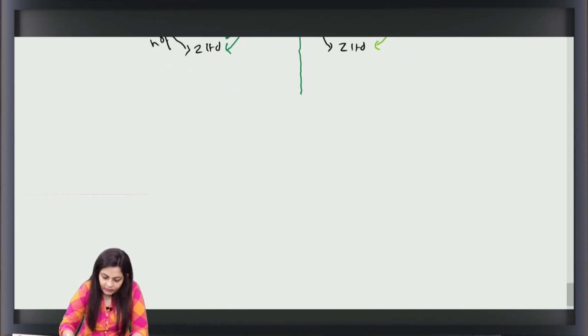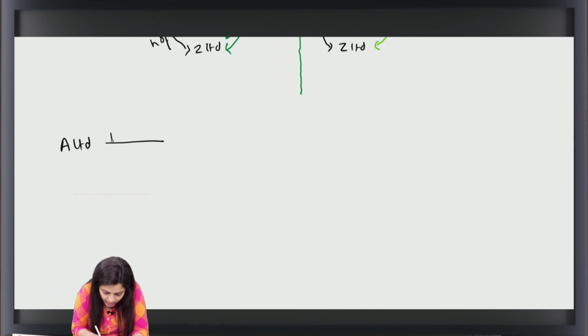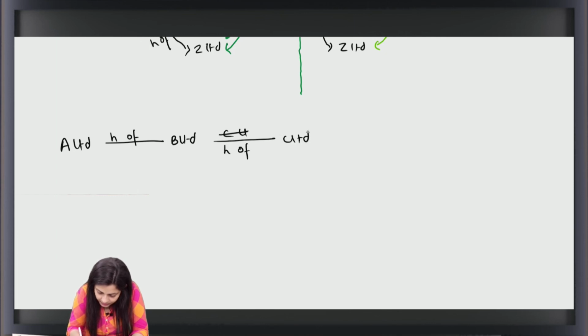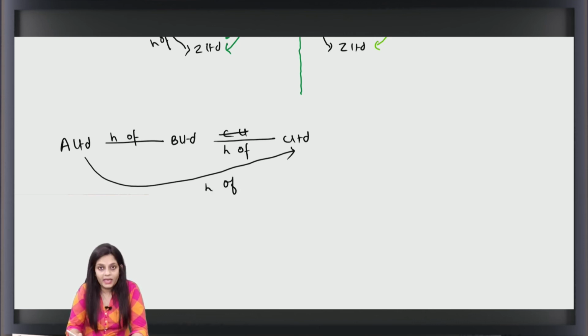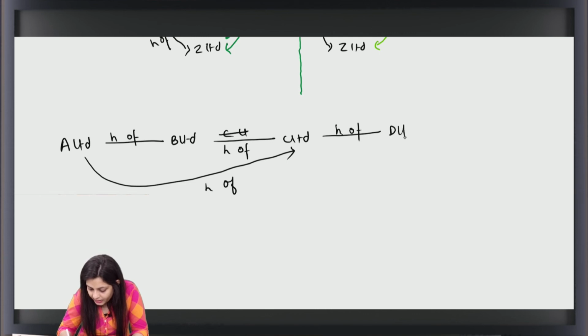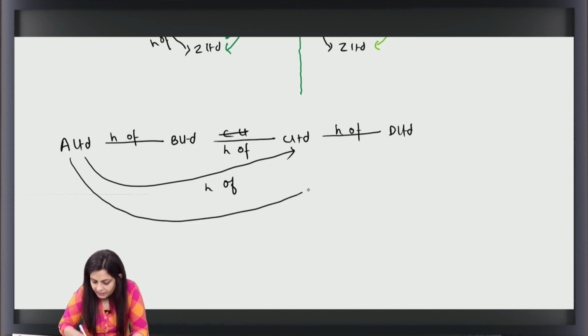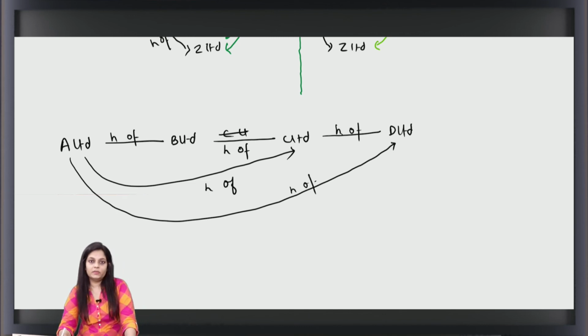So let us say, when we say layers, A Limited is the holding of B Limited, and B Limited is the holding of C Limited. Can I say A Limited is the holding of C Limited? Yes. Now let us say C Limited is the holding of D Limited. Can I say A Limited is the holding of D Limited? Yes. Earlier it was possible.